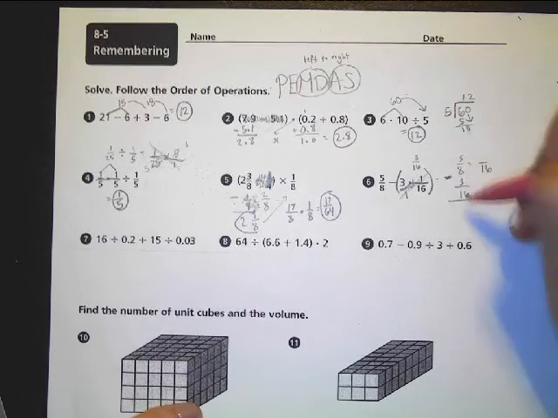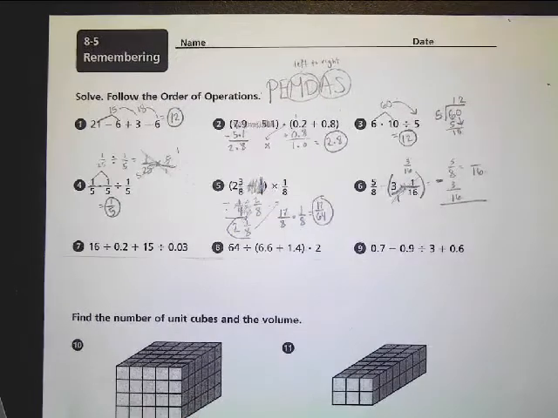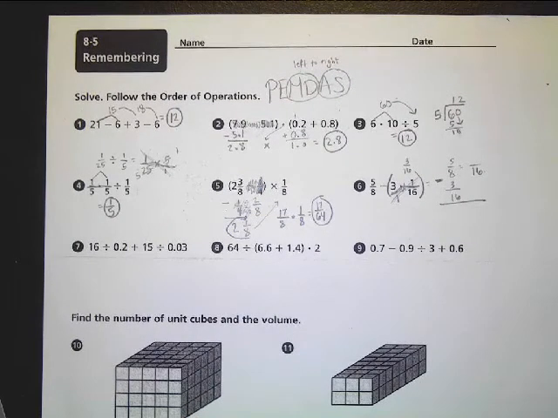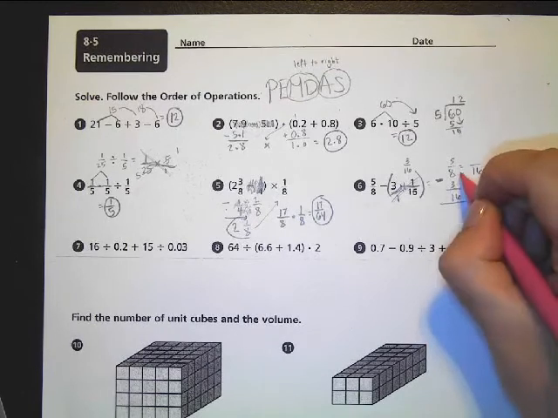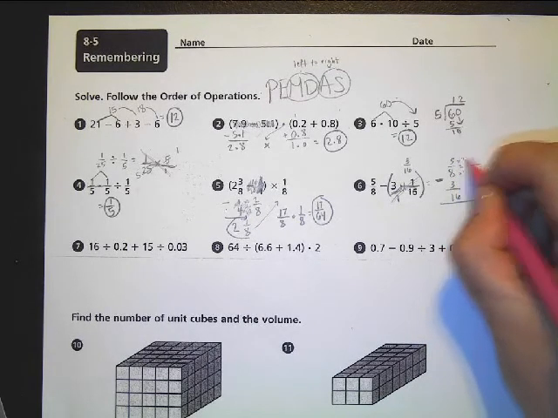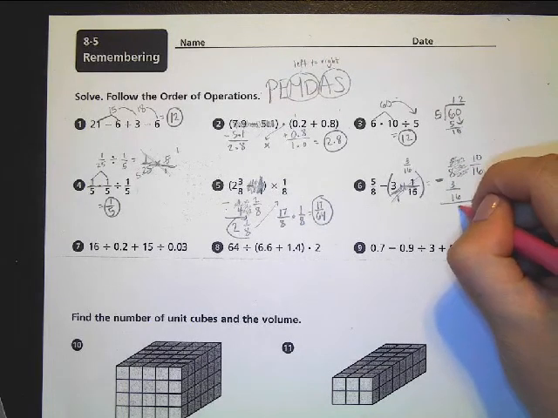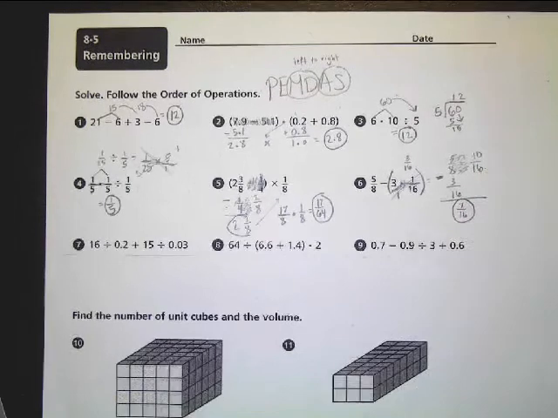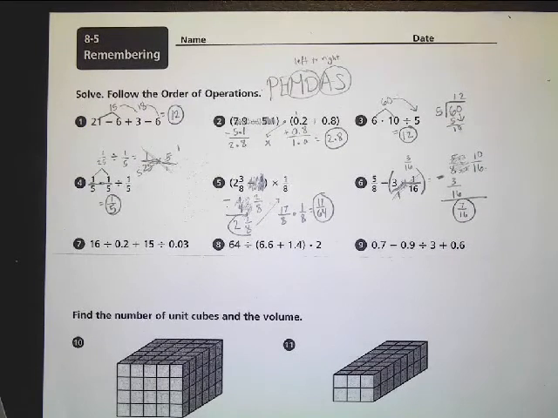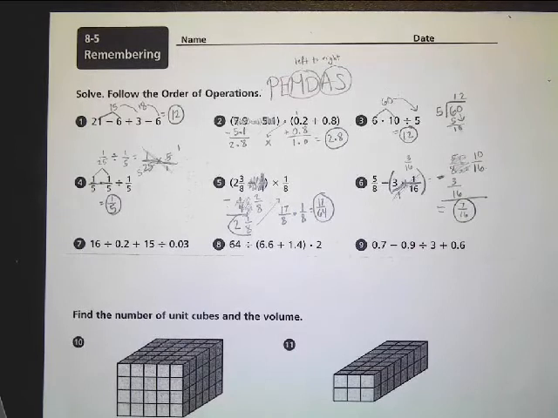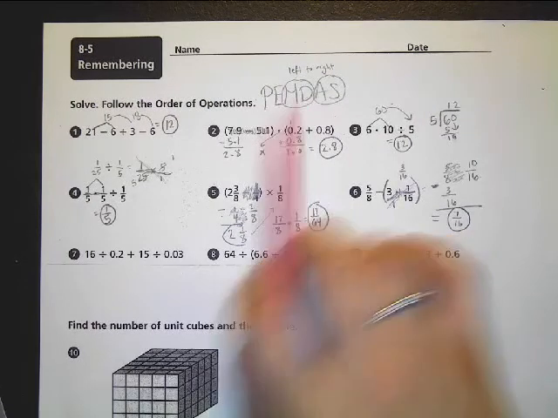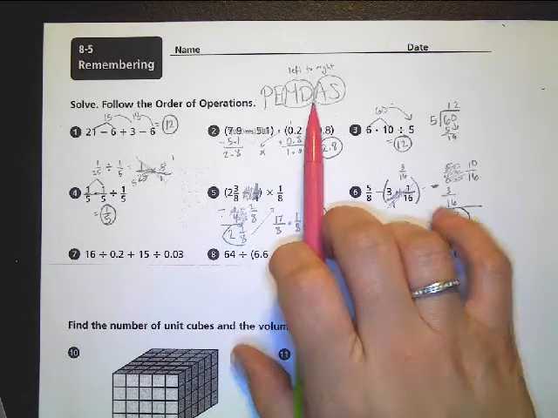5/8 minus 3/16. You cannot add and subtract fractions if they don't have the same denominator. So you have to make them have the same denominator. 16 and 8, I already told you what it is. I wrote it right there. 16. How did I get from 8 to 16? I times by 2. And 5 times 2 is 10. Wiki wiki. And then I do 10/16 minus 3/16 is 7/16. Final answer. Cool, huh? We're cruising.